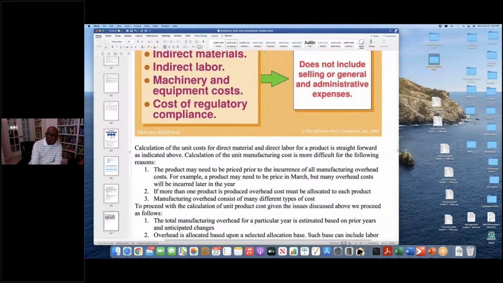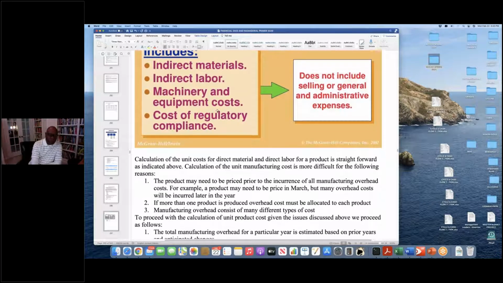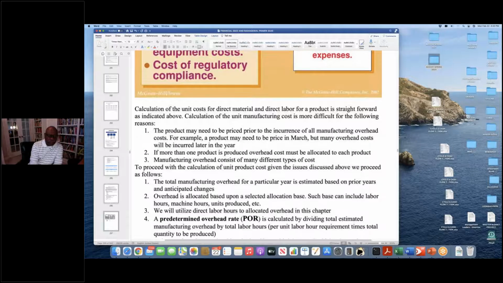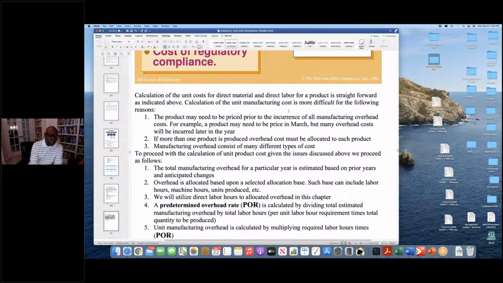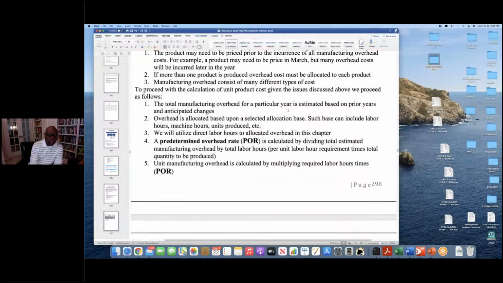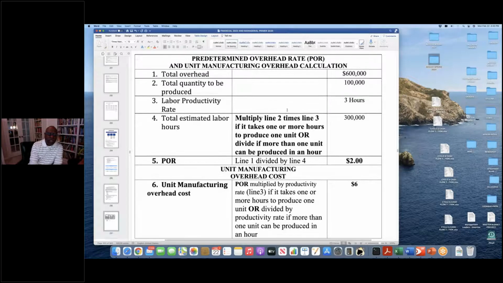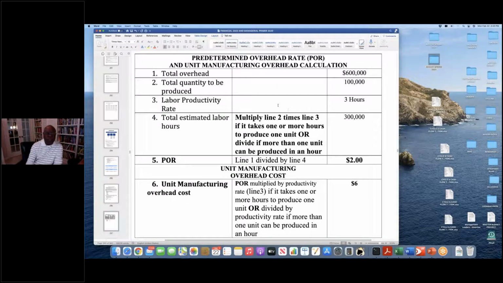And what we run into also is that a lot of these costs we don't know until the end of the year. And so a lot of time, I told you before, we have to estimate because we have to have relevant data. In financial accounting, we just wait to the end of the period, make our calculations. But for manufacturing overhead, we have to estimate it. All the costs would not be in, so we're just using a regression analysis, something like that, based on prior years. And we're going to come up with what's called a predetermined overhead rate. So let's look at how we get that predetermined overhead rate.